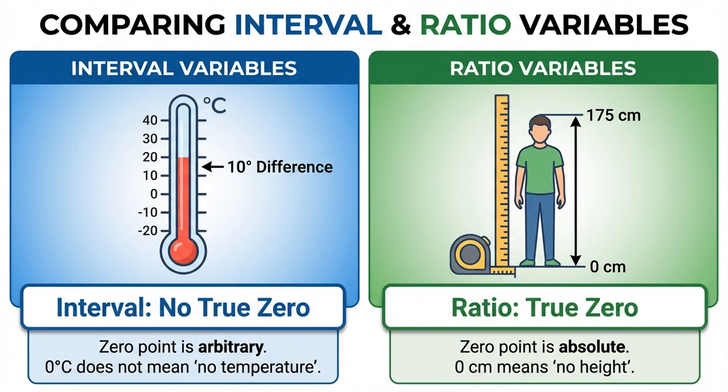Next, let's discuss interval and ratio variables. Interval variables have equal intervals between measured categories, but the assigned values are on an arbitrary scale, with no true 0 point. Therefore, addition is permissible, but multiplication is not. An example is temperature in Celsius or Fahrenheit. Ratio variables also have equal intervals between measured categories, and the assigned values have a true 0 point. Both addition and multiplication are permissible. Examples include height, weight, age, or time.